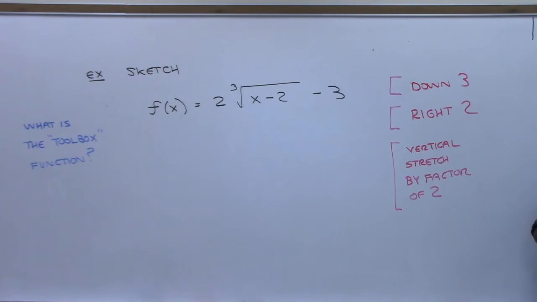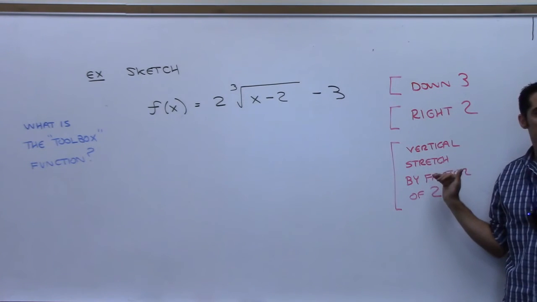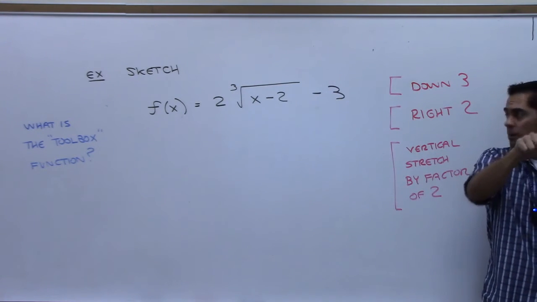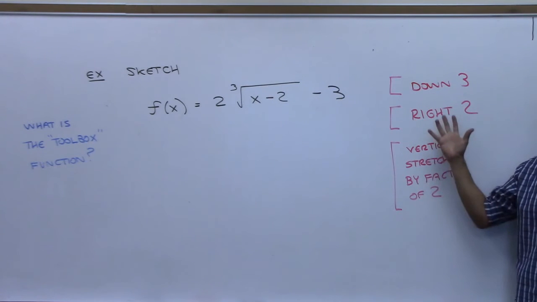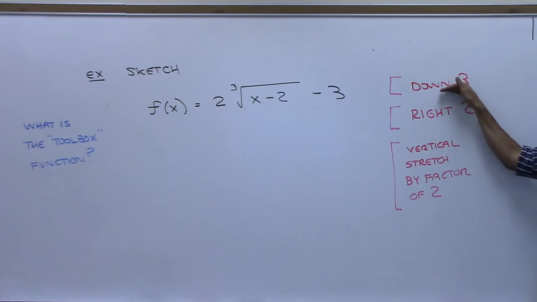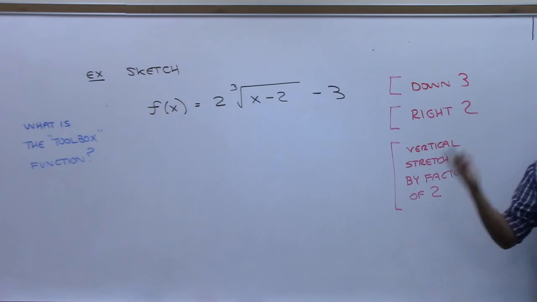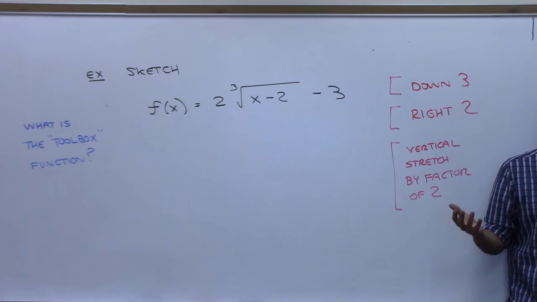If you were asked to do a certain set of transformations in a specific order, then they would matter. But if we're just trying to figure out what different transformations are done in one problem that already has them in place... What I'm getting at is, if everyone agrees these are the transformations that appear in this problem, and I start to take that picture and move it around, does it matter if I do the down 3 first, then the right 2, then the stretch, or can I do the stretch, then the right 2, then the down, or can I do the right, then the stretch, then the down? Does it matter? Right now, it doesn't look like it does.